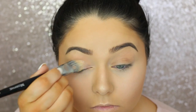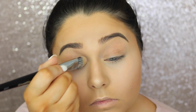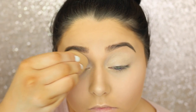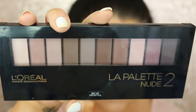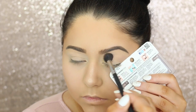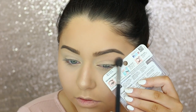Moving on to the eyes, the number one thing is to make sure you prime your eyelids. So I am using this Sonia Kashuk eye primer, blending it out, and then setting it with a powder. Moving on to eyeshadows, I am going to take this L'Oreal and Covergirl palette and use both of them kind of back and forth. I am taking this shade right here and just using that as a light transition shade, building it up in the crease, just so that my other shades afterwards can have something to blend really nicely on top of and into.